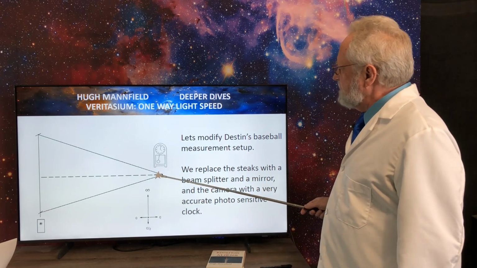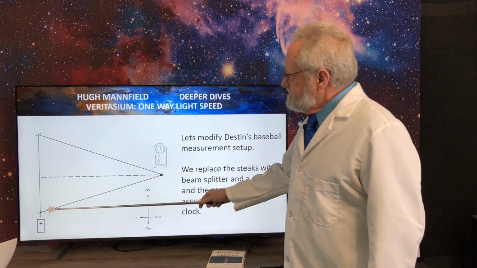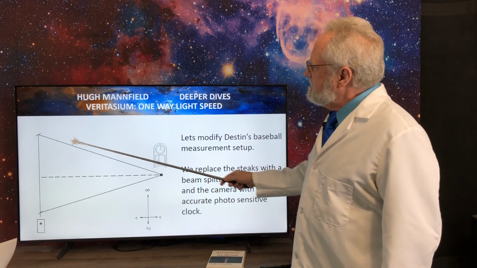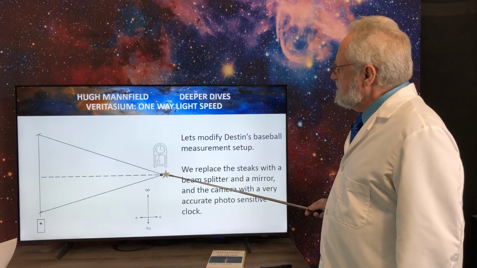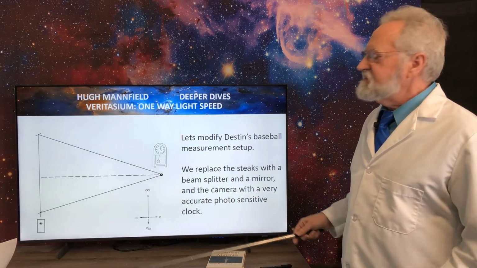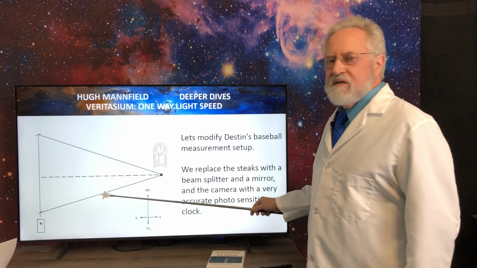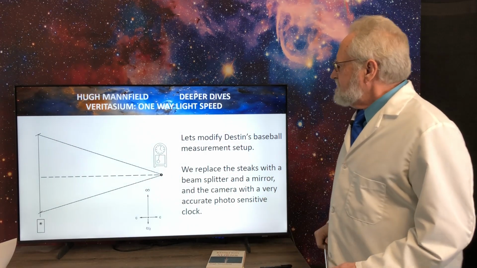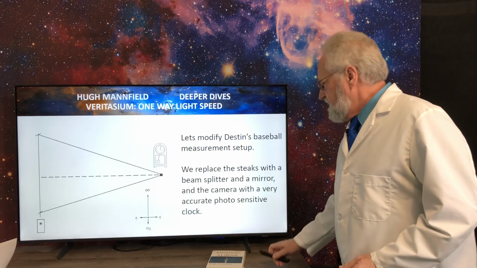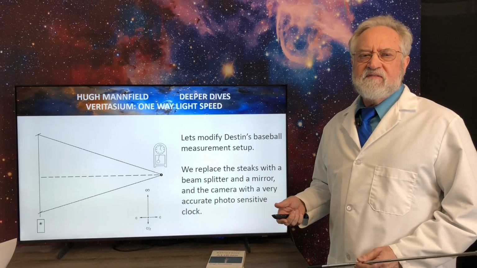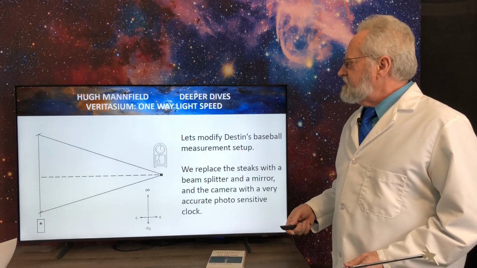One travels directly to the receiver, the other travels across the known distance, and then along a line of equal length to the receiver. And this should allow us to measure the one-way speed of light, because these two legs will cancel out. So let's see what this means when we apply Derrick's non-uniform speed of light with direction proposal.